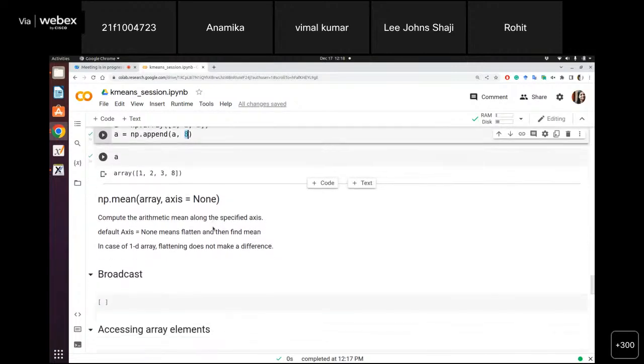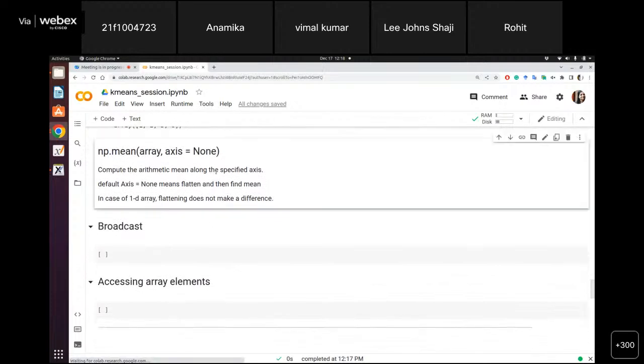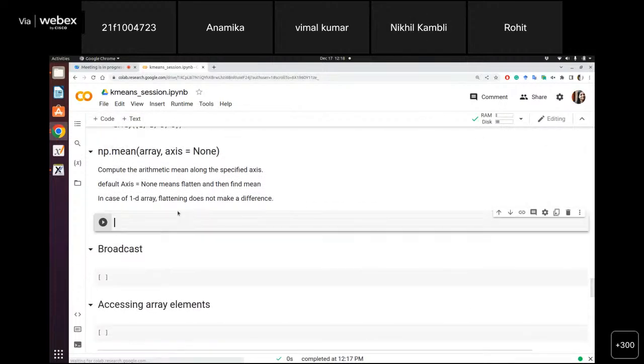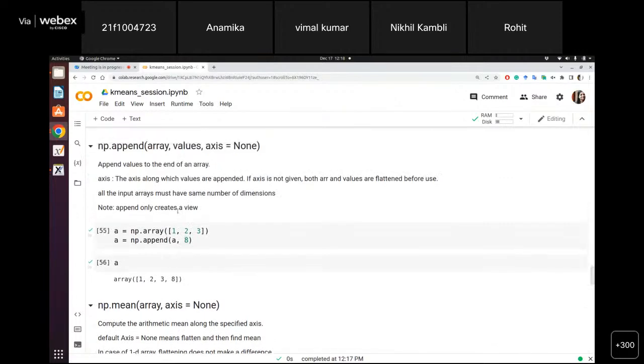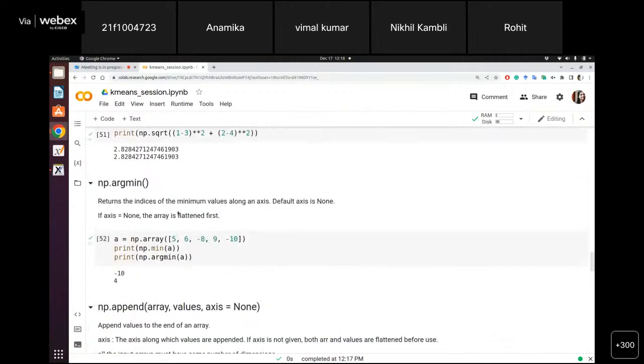Yeah, I have a difficulty. In argmin, it is written about a flattened value. In np.argmin, it is written if axis is None, the array is flattened first. What does it mean by the array is flattened first?